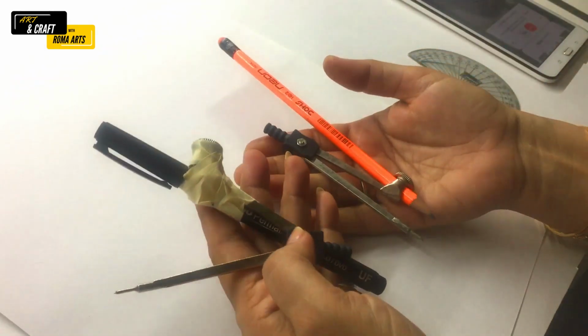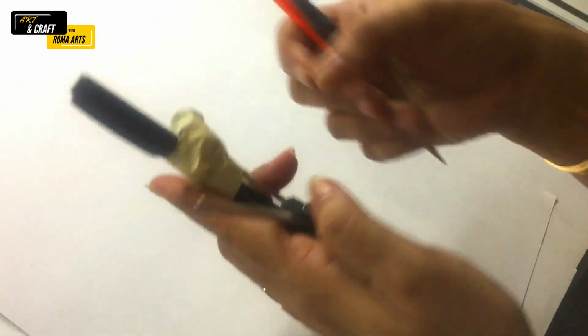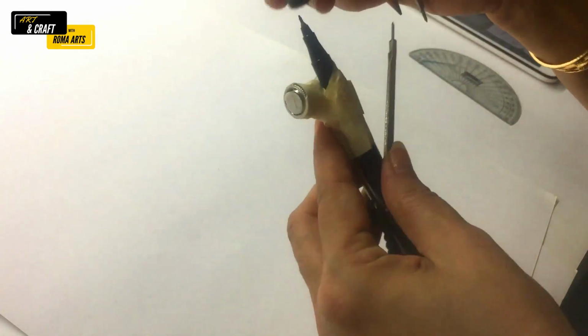Welcome to Roma Arts, and today I'm going to teach you mandala. For that we need a rounder, and in one I have fitted a pencil and in one I have fitted a marker, so it will be very easy.